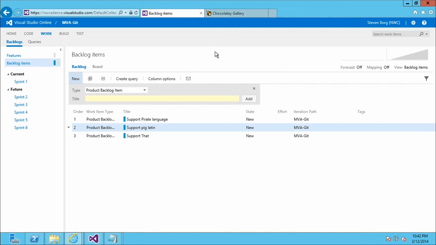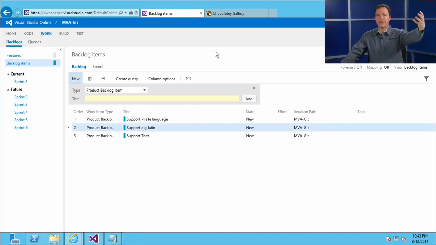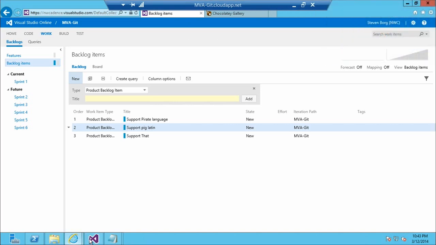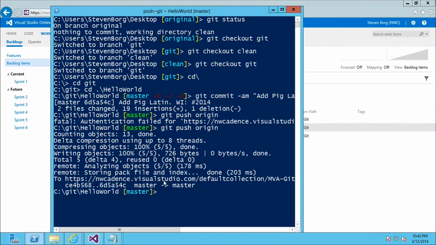One of the things that I want to talk about is how do you get something from another location pulled down and moved to Team Foundation Server, or VSO. We had that as a question, and I want to very quickly address it. I know we're running a little lower on time. Let me do that by coming here to my PowerShell. Here is my hello world. Let me go back to users, Steve, desktop, and I've got my desktop here.